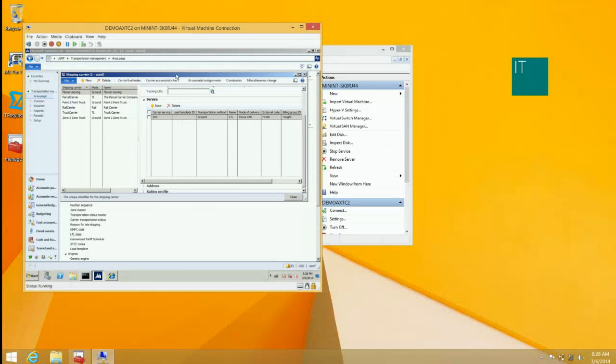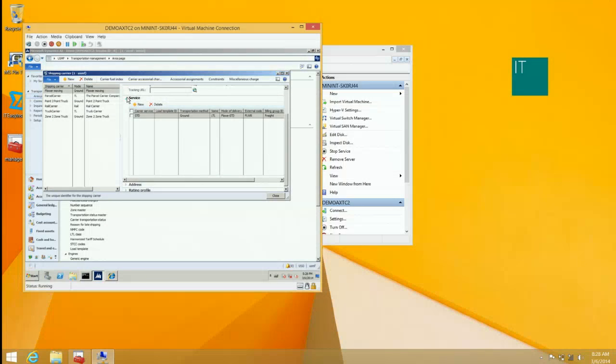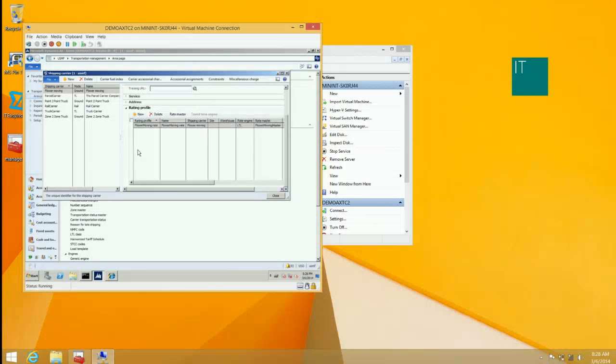And with each service, I have defined my own rating profile, meaning how I would like to execute this rating. So all of it has a defined rating master and a rating engine, and whenever I call the rating button, it will call this rate master and the engine.